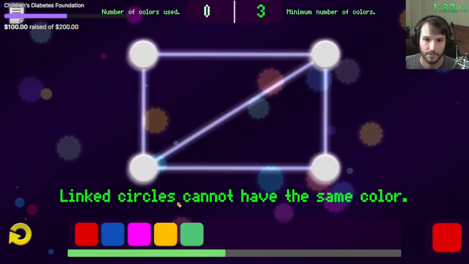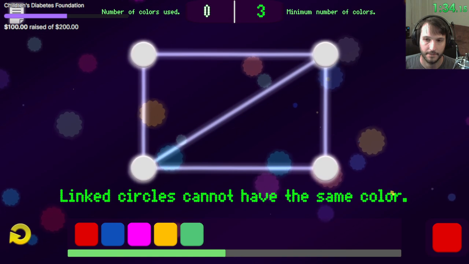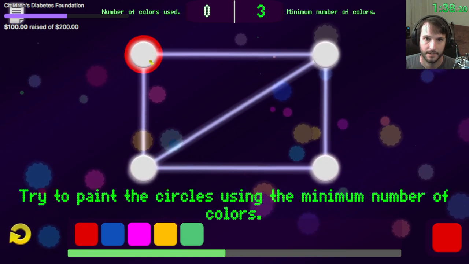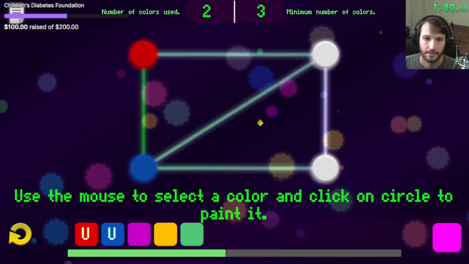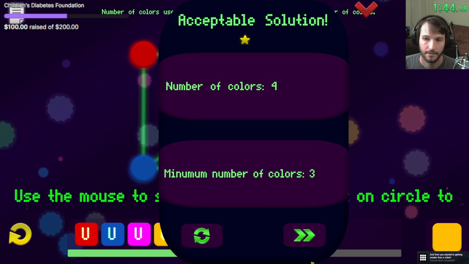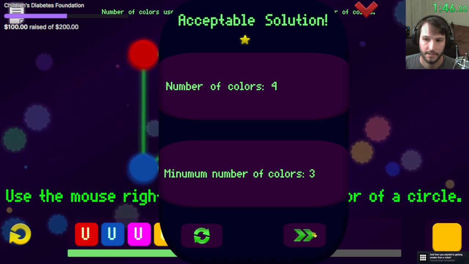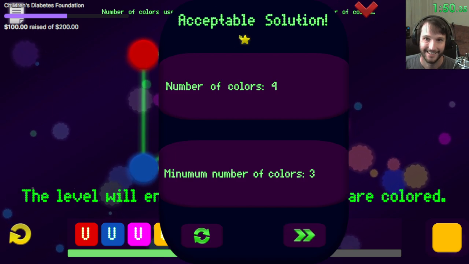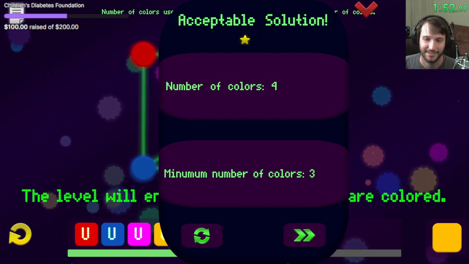Guess what? The linked circle cannot have the same colors. Oh, okay. I missed that first message. There we go. And then you started getting smarter than a robot. Sure. Acceptable solution. 1 star. That's it?